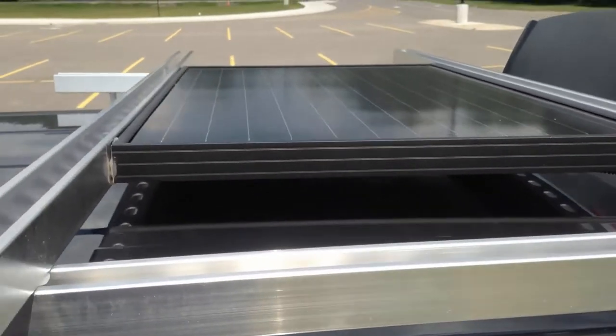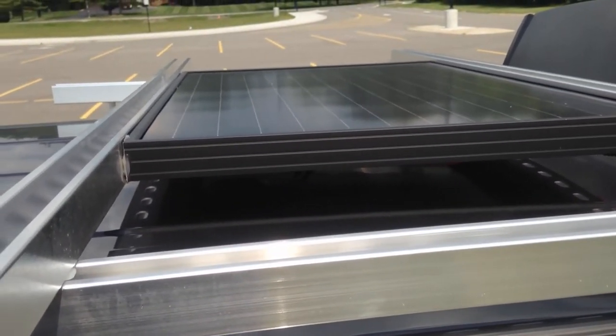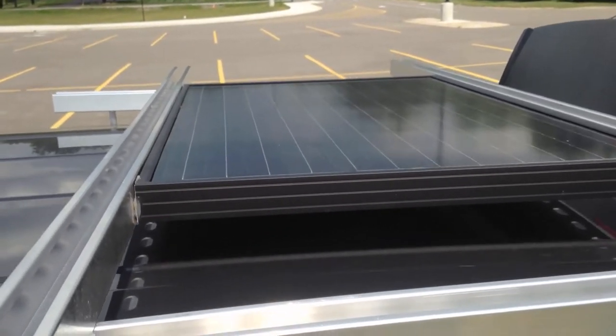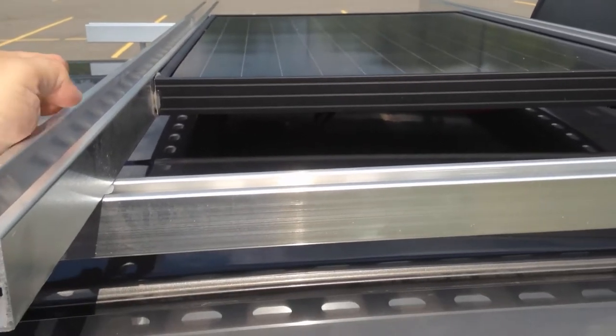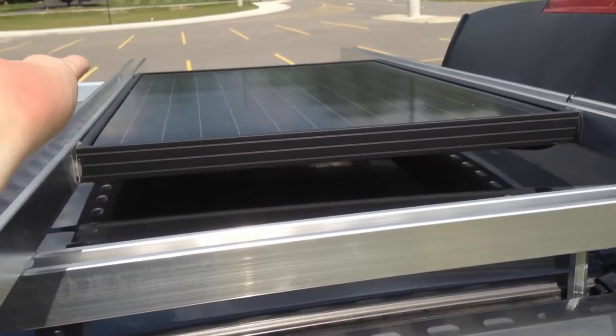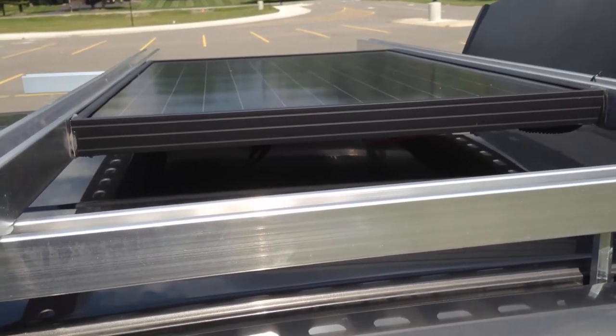The other thing you may notice is that the panel doesn't tilt — it's set up to be flat. That's fine in the summer time; it worked great, no problems. In the winter time you're probably going to want it to tilt, so the next revision of this I'll add a tilting mechanism so I can get it angled up better in the winter time, or maybe all the way up to 90 degrees — that'd probably be a smart way to do it.